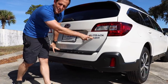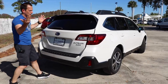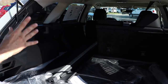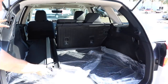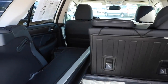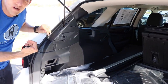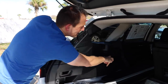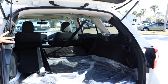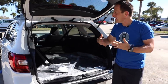You can see the Outback 3.6R badging — a lot of Outbacks are flat fours but this one has the flat six. Push the button and the tailgate opens. Once you get in here, one of the largest openings you'll find. We put the 60/40 split down — check how deep that security shade goes. I love how open everything is. You have these wonderful handles right in the cargo area to fold the seats down. Pull here — bam, flat as can be. You can put plywood, bicycles, your kids' junk. That's what makes a Subaru a Subaru.